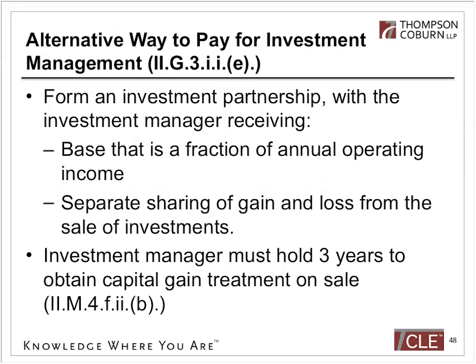And then on the gain and loss from the sale of investments, since those are not predictable, you would have a separate sharing of those, and those would be like the bonus for excellent performance. So your performance bonus would be through a sharing of your gain and loss on the sale of investments.